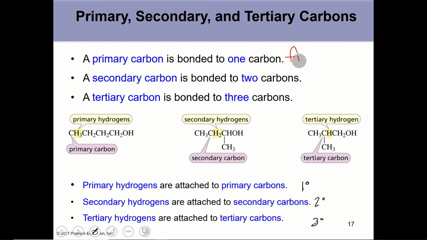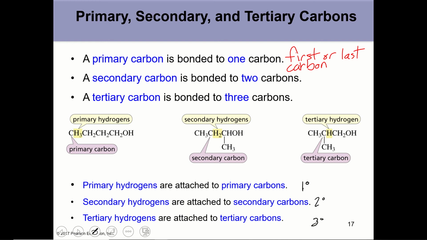It's either the first or last carbon in a chain. And this could even be for the first or last carbon in a branch going towards a longer chain. Okay? So if you look at the first structure that's in the middle of the slide on the left, this is representing a primary carbon, and connected to primary carbons we have primary hydrogens. So primary hydrogens are attached only to primary carbons.